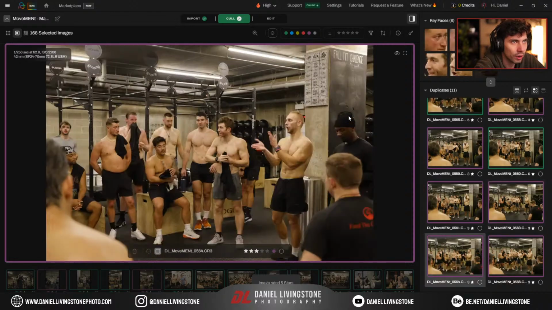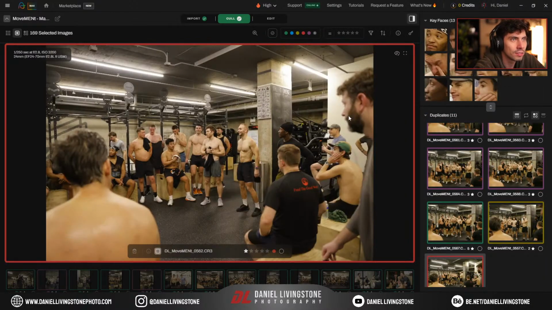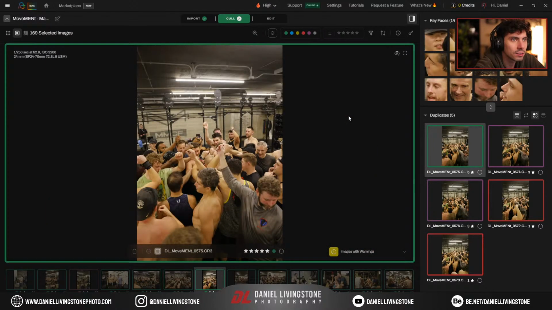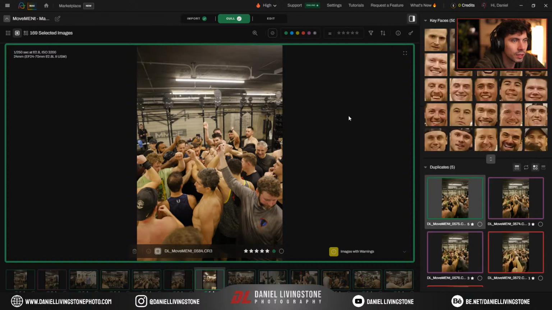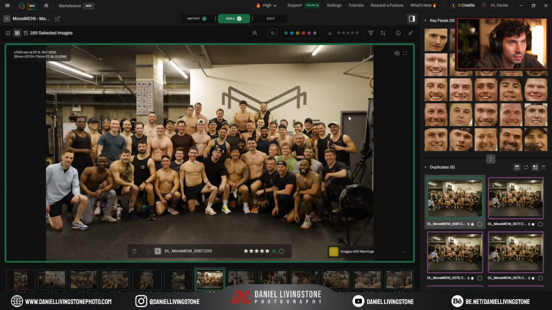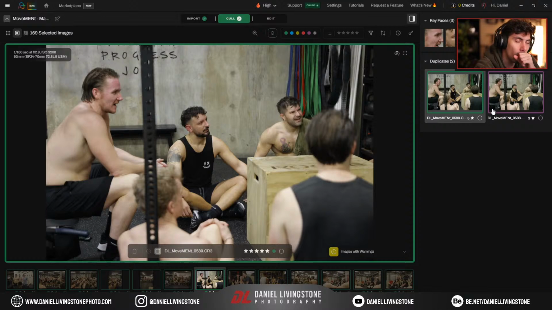Some shots of Brett wrapping things up. The DJ shout out. The break. It says that this is the best shot, and it says that this is the best shot, and based on all this face detection data, I'm gonna actually trust it. I'm not even gonna bother looking. Now, one thing we can do is some face replacements if we want to make sure that every single person is looking their best in this shot.